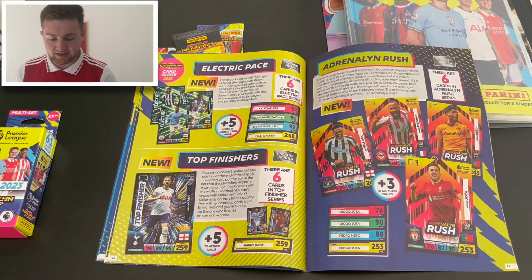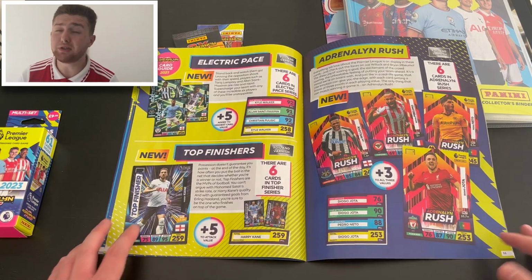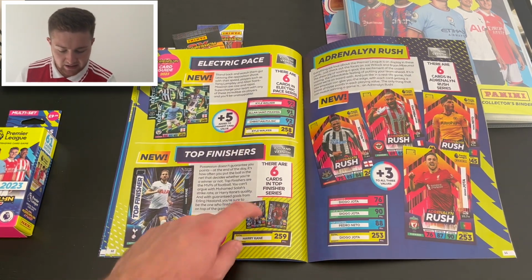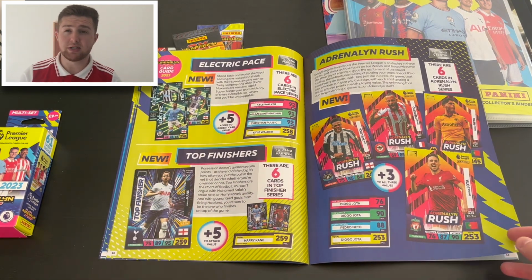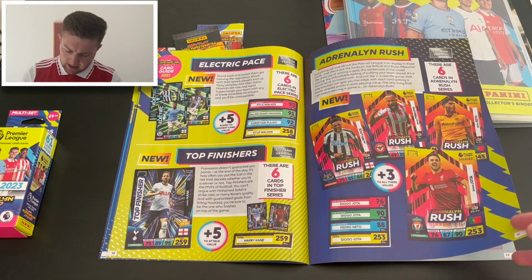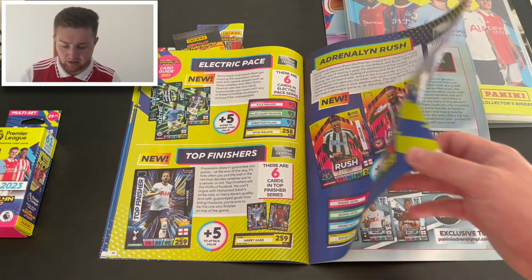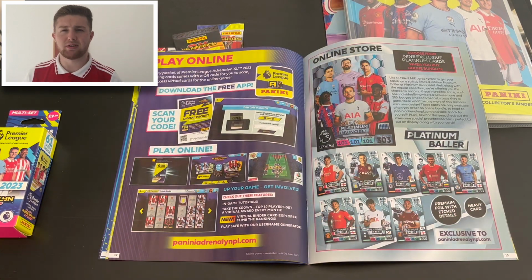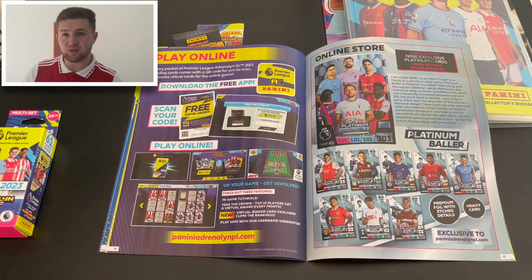Got the electric pace cards, which are on foil and varnish, which is quite cool. As are the top finishers, which look very nice, I have to say. And some great players, Kane, Haaland and Salah feature on those. The Adrenaline Rush returns, of course. You might remember they were in a plus set a couple of seasons ago. I like the concept there. They're on foil and varnish and they have a lovely design as well. Love the concept around Adrenaline Rush and the play on words. It's brilliant. We've then got the Platinum Ballers. You will see some of those on the channel very soon when we do a pretty cool box break video. So stay tuned for that.